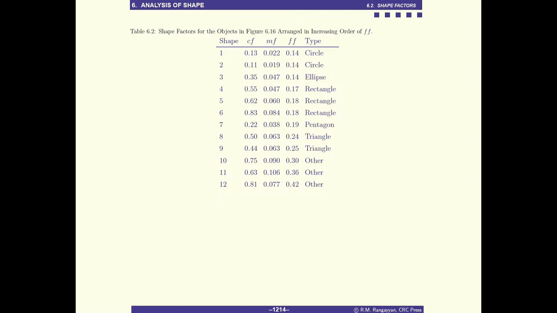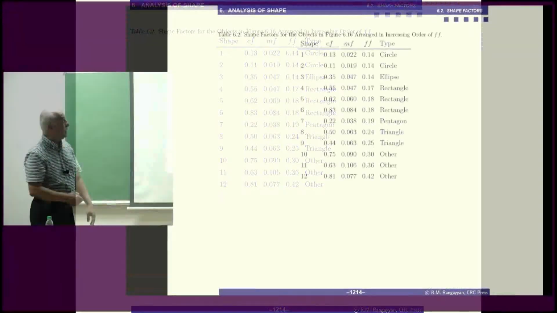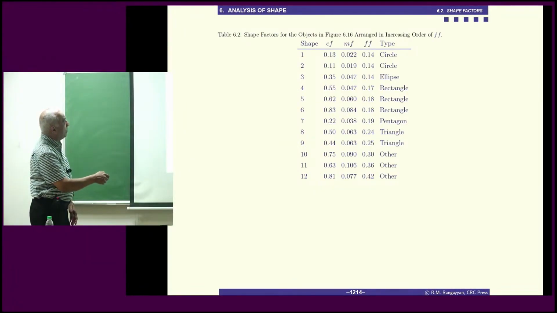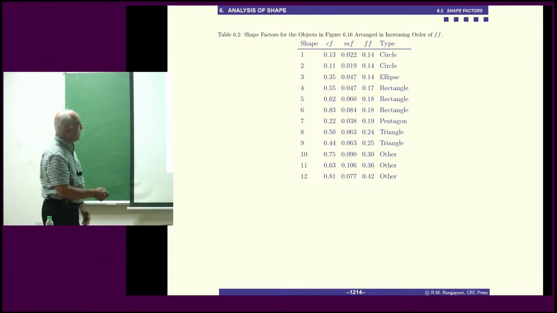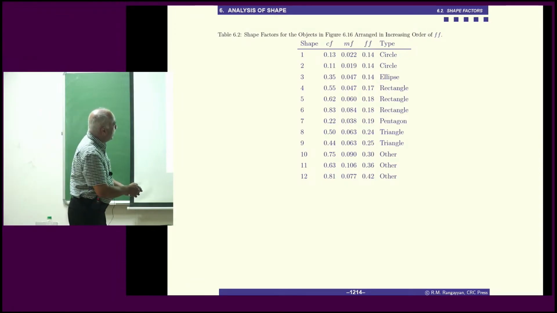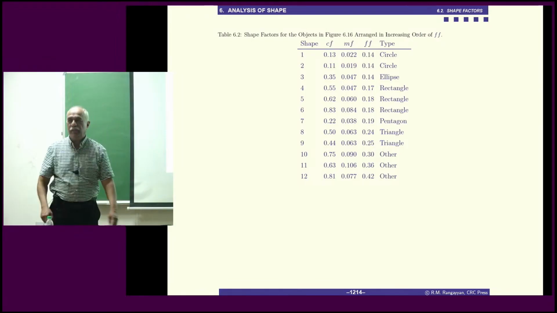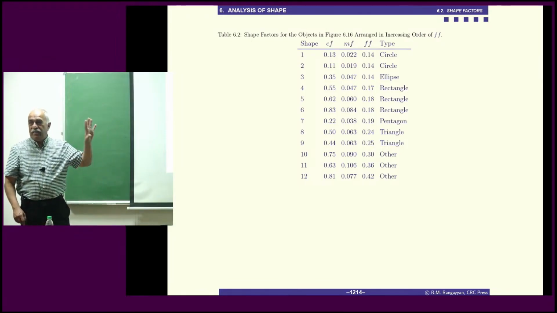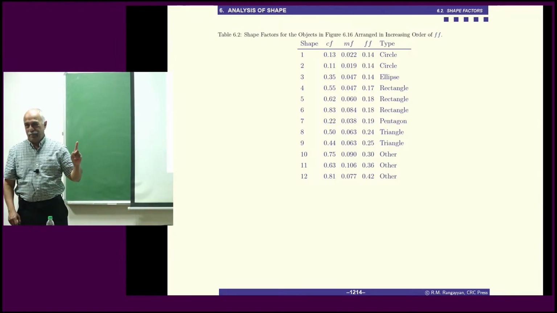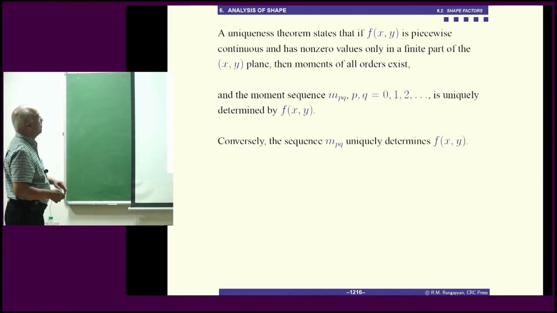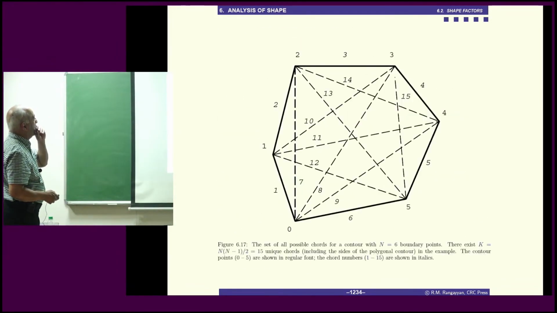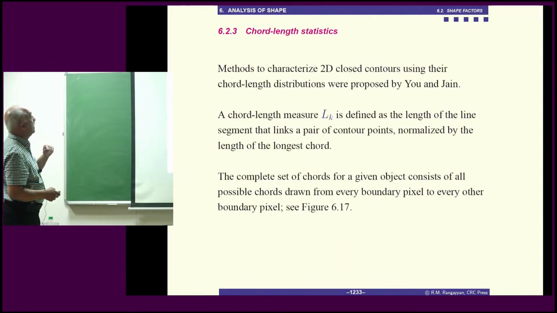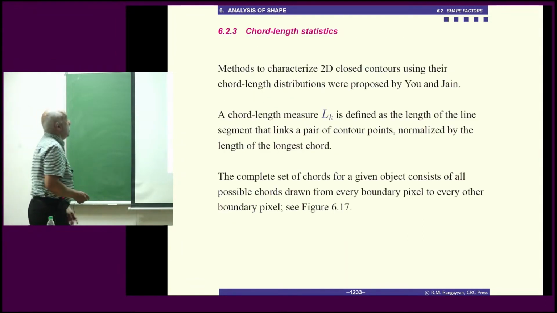We got the order we wanted using the Fourier descriptors, monotonically increasing. Compactness and moment factors did not increase monotonically. Mostly so. Now here's going back. This is 1, 4, 7, 8, 9. Yeah, this is increasing monotonically. But that's the ranking of the shapes by one person. Okay, let's go back here.